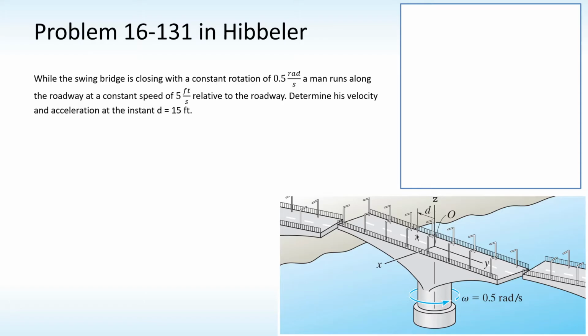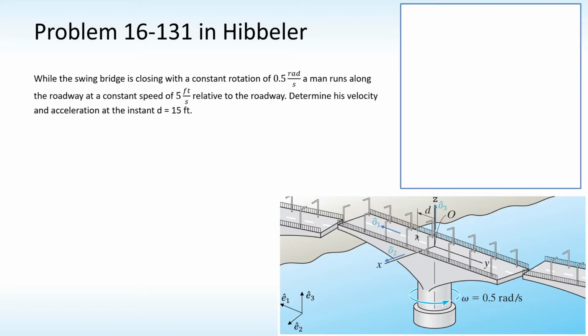earth. Just so there's no confusion, I'm going to add a rotating reference frame fixed in the bridge with origin O, such that unit vector O1 is along the man's radial path of motion. I will also add an earth fixed reference frame that aligns with the O unit vectors when the bridge is closed. Note also that the angular velocity vector is oriented in the O3 direction, which is equivalent to the E3 direction.